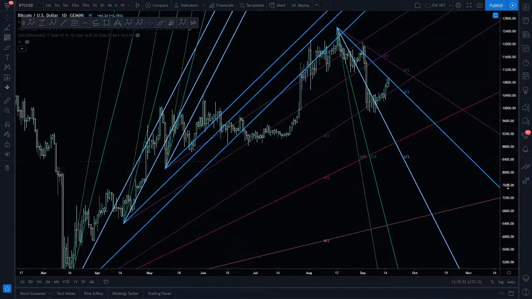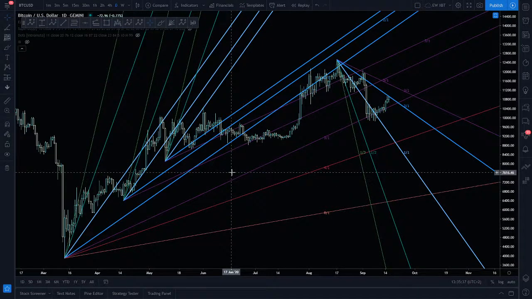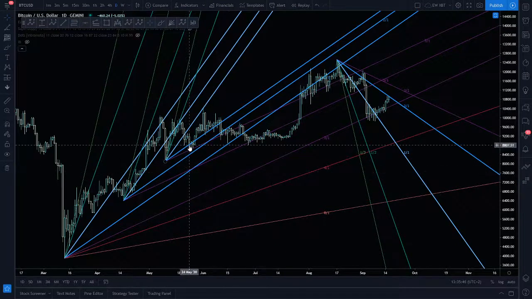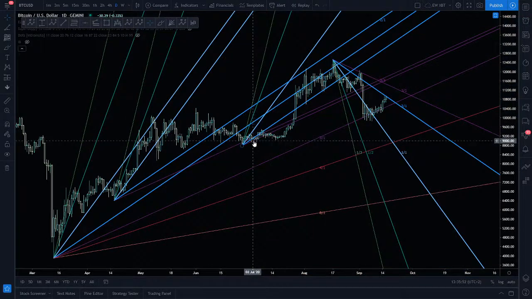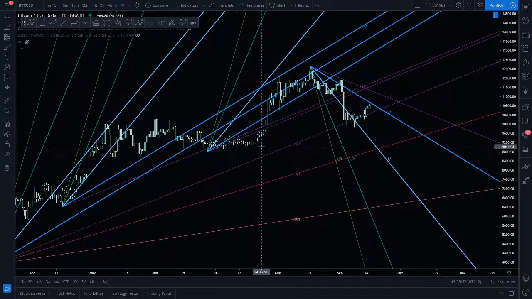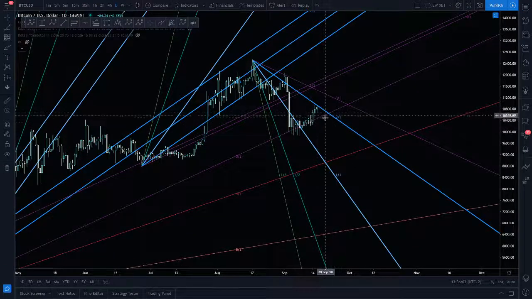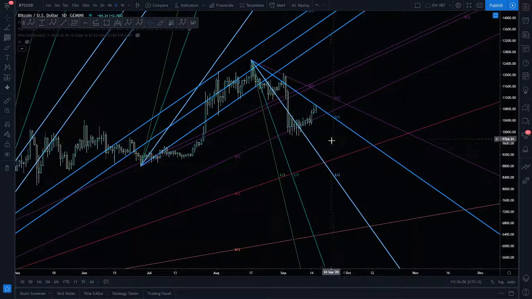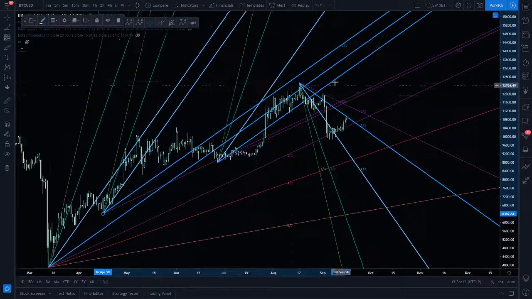So yeah, you can use Elliott waves to help with these, right? If you identify wave tops and bottoms, you can use those. You can usually put the Gann fans at those waves, and they will usually work out at the bottom. The bottom for wave 2, in my eyes, is actually right here. But you can put them on a lot of lows and a lot of highs, see which ones work out best, and then remove the ones that don't work at all. So if it breaks again here, then it might go to here. I usually only trade them in an uptrend, right? Let's say we're in an uptrend, these ones right here.